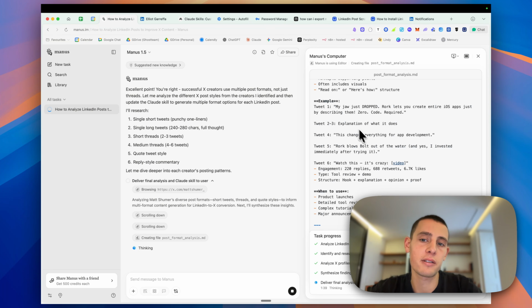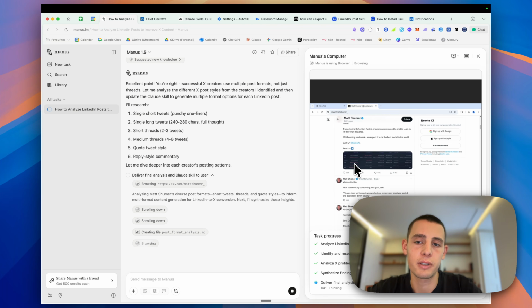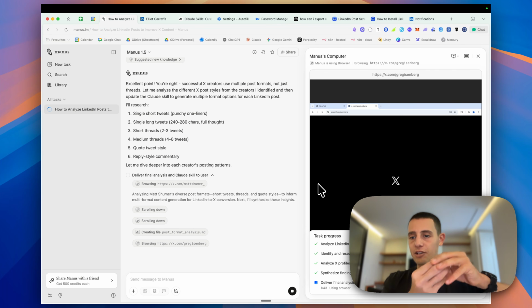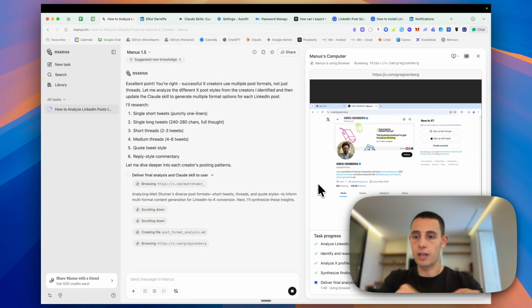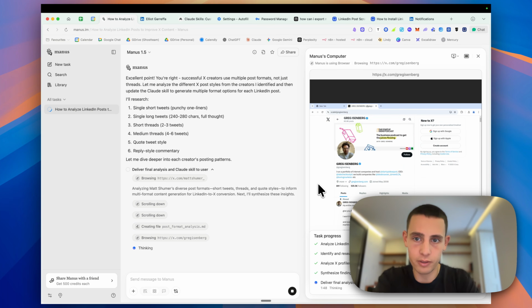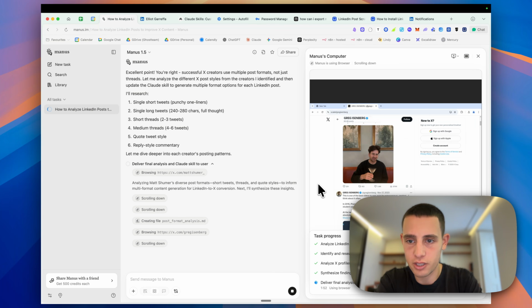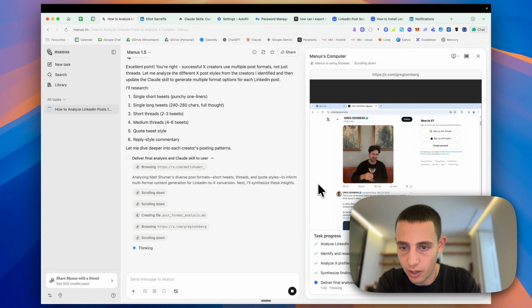Okay, yeah, sort of. I don't know whether they're actually taking the expanded information on each tweet or not. So it looks like it's not, but let's just see what it now does with Greg's as well.